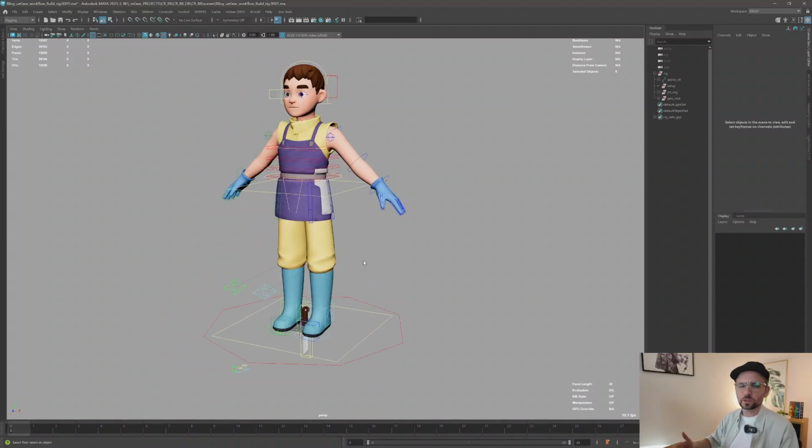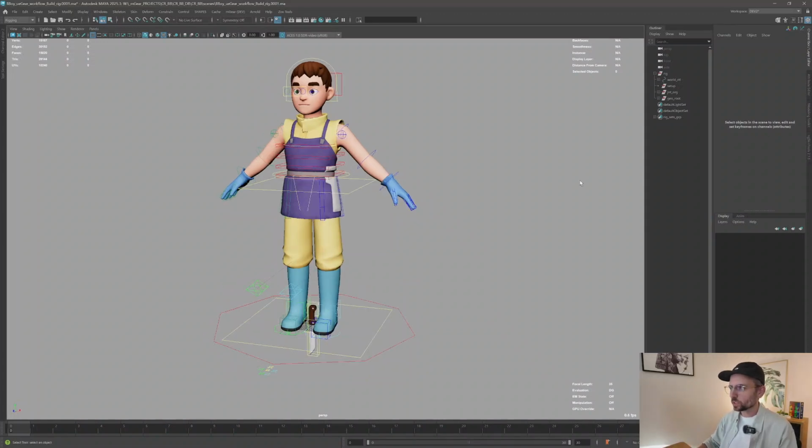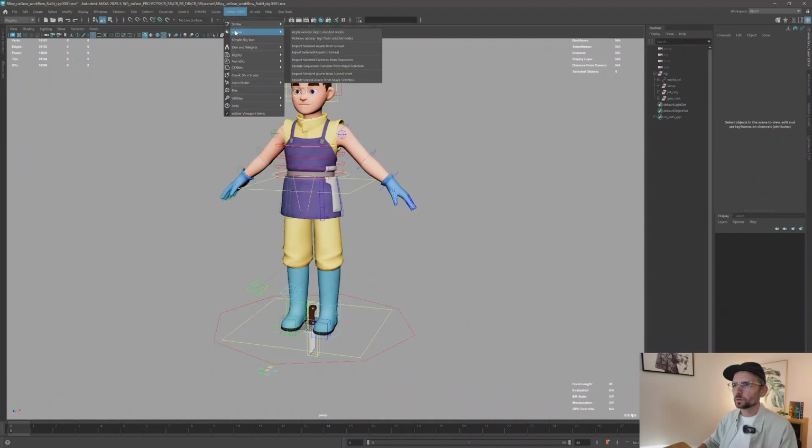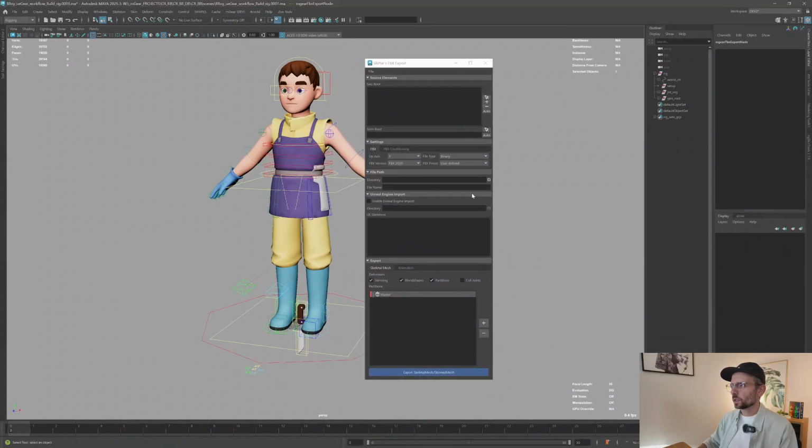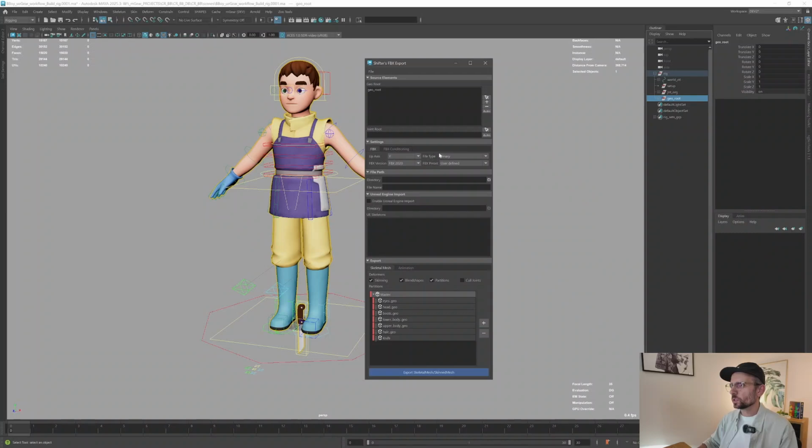So we're going to use this rig now. And first, what we want to do is prepare the skeletal mesh. To prepare the skeletal mesh, we can go to the mGear Shifter FBX exporter. Here we have the FBX exporter, and we're going to select the geo root here.